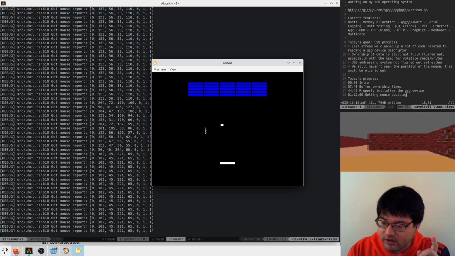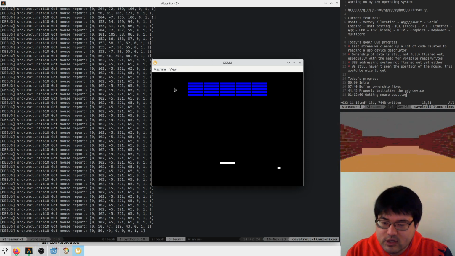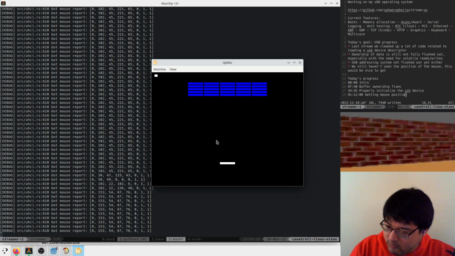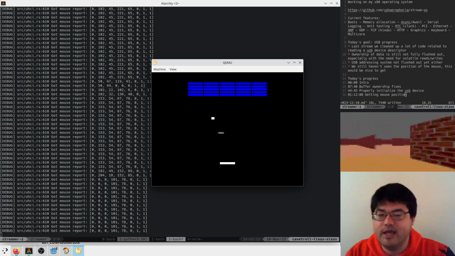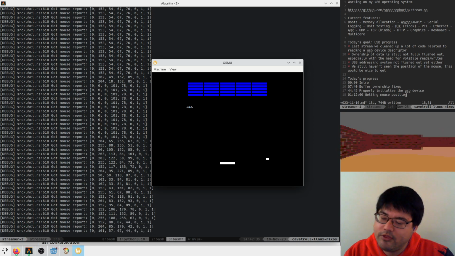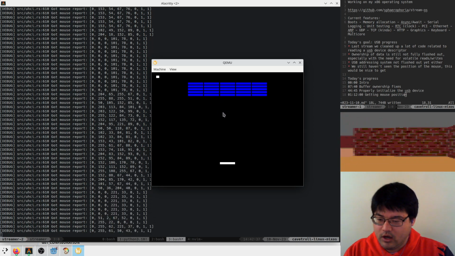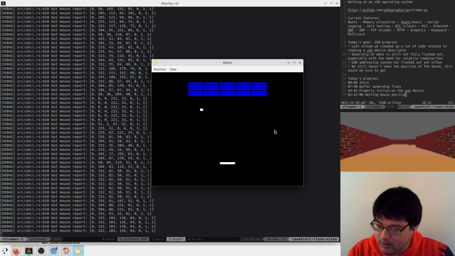Specifically, this is not the mechanism that the OSDev wiki is suggesting we use. What we're supposed to do is iterate over all our endpoints and figure out which one is an interrupt endpoint and use that. But I think that we'll leave that for another day. So I'm really happy with this. We've definitely found the mouse. We've set it up. We've given it an address.